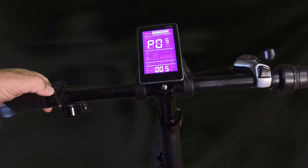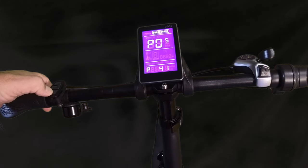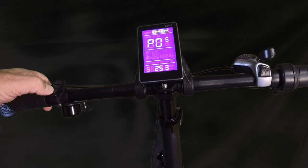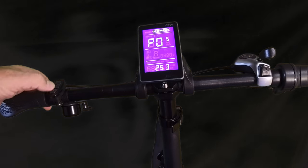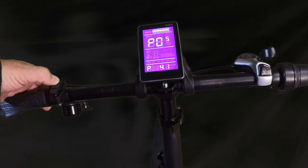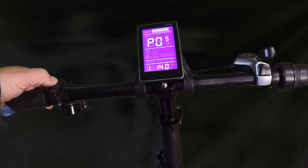Now we're going to push the bottom button and hold it. And now we come into these P settings. P is just 41. We're going to leave that. So we're going to hit the bottom button again. And now we're at the highest P. So we're dealing with 5 levels of PAS levels right now, not 9 or 3. Or if I hit the up button, we're going to come back to that. So we'll hit the up button and we'll start at 1. So here's 1. I've only got 5 going today, but you can have 9 or you can have 3.